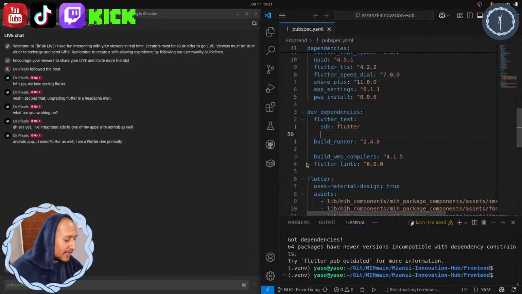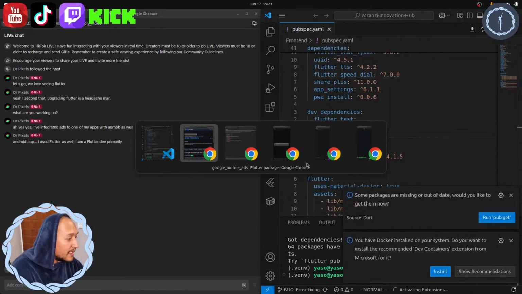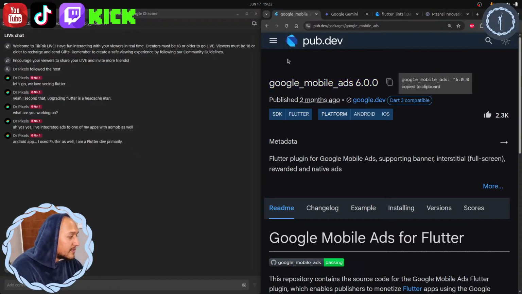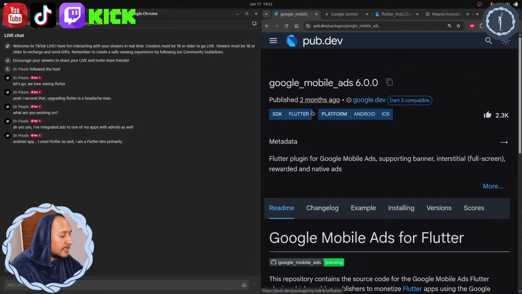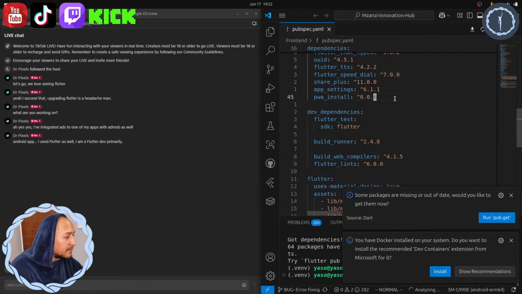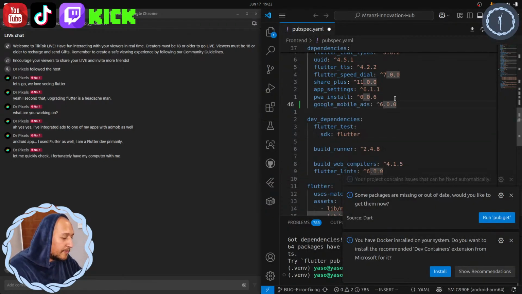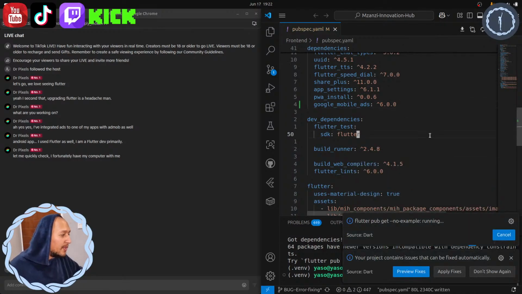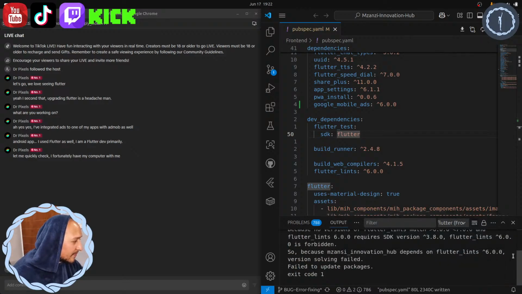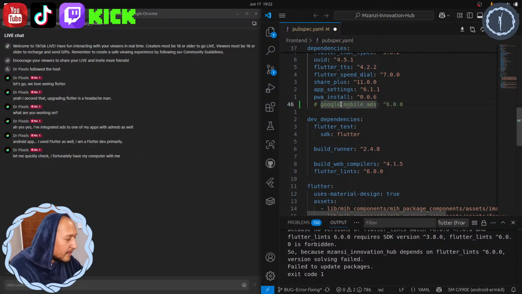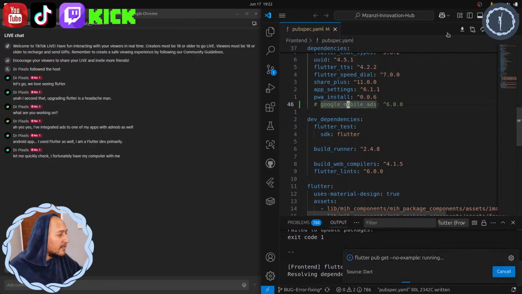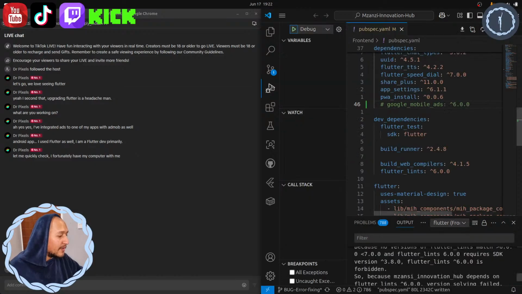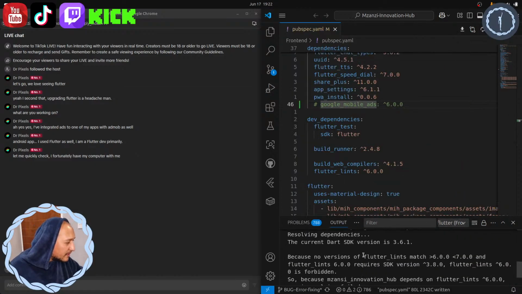So I'll show you now what I mean by the issues that I was facing. If we head over here, I'm going to copy this dependency, this package, into my pubspec, and then I'll save it. So what happened previously, or let me not do that now. I don't think I should have done that. Let me comment that out, save it, and then we'll try run it and see what happens. You see this lint thing comes back.